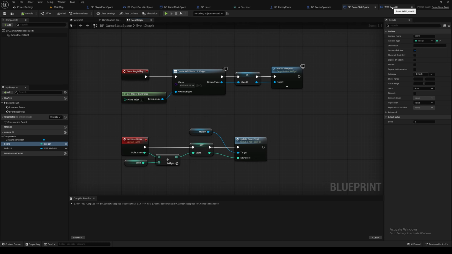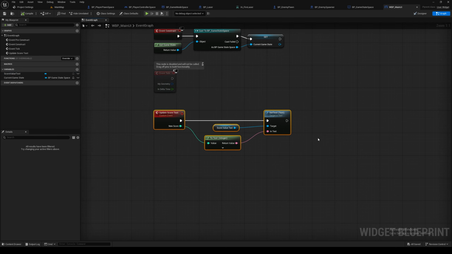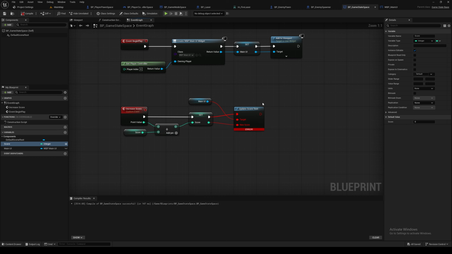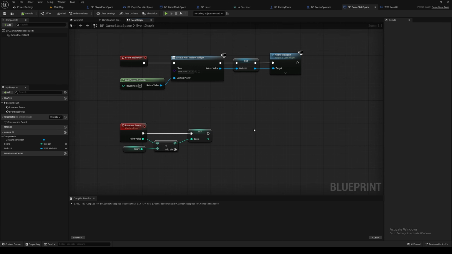So just to prove to you that that's working, I'm actually going to go back here to the main UI, and you don't have to do this. I'm going to delete that method. I'm going to go back here, and you can see now this is all red because this method doesn't exist anymore. I'm going to delete all that.